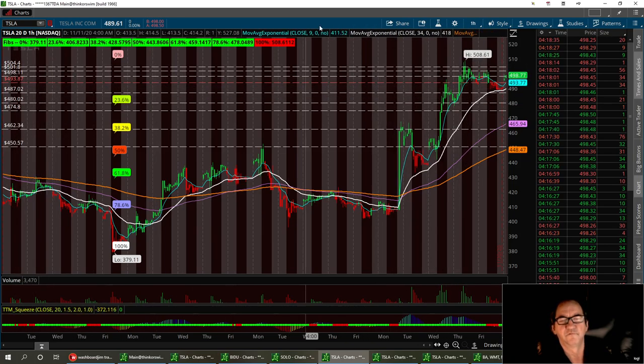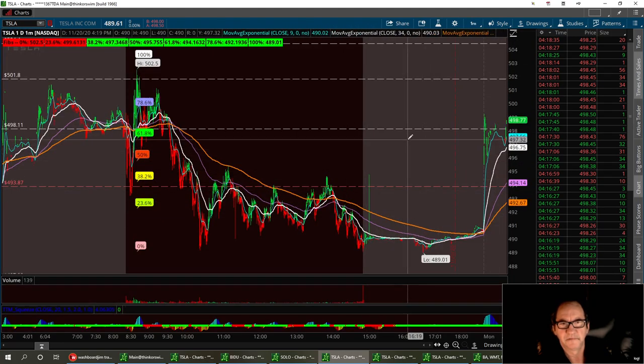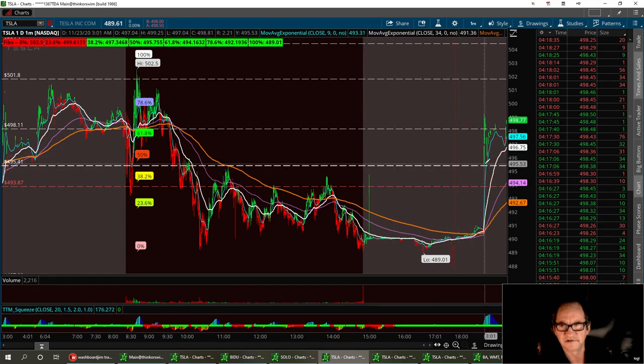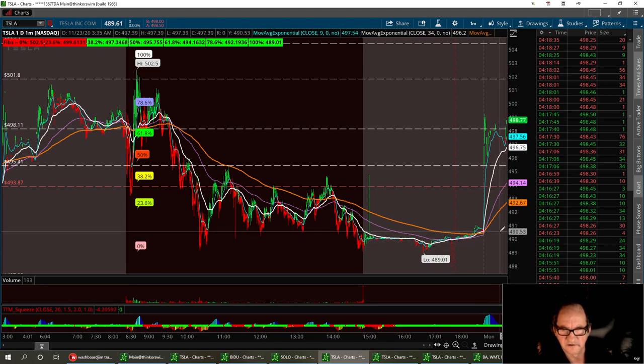That pullback support is right around 4.87. Let's go ahead and look at the daily chart. There's something that catches my eye in here. Let's chalk in a first support, because that's about where we broke out of, and that's where that previous high was. So if it fails this double top, we've got a couple support levels to hold. The third one's going to be right down here. I don't want to see it go to a triple bottom, but I think we can create a higher high, higher low, right around 4.90. These are going to be your three support levels, and there's always a pivot point in that channel.